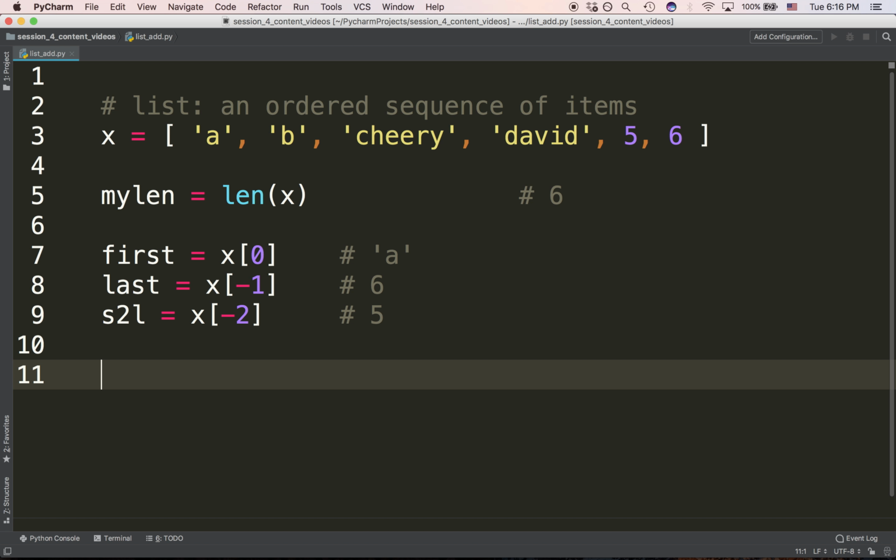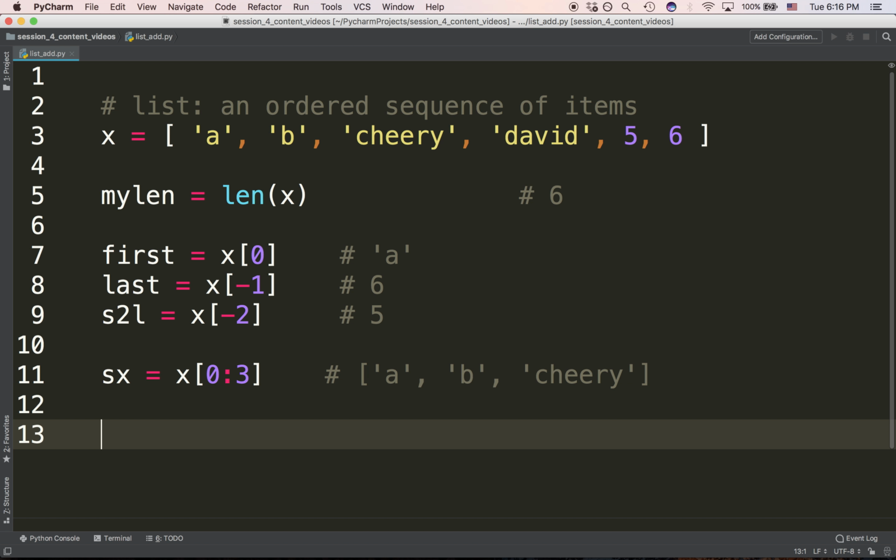Another thing we can do, similar to a string, is get a slice of items. So if I wanted just the first 3 here, I could easily get that. And I would get the first, second, and third objects within that list.